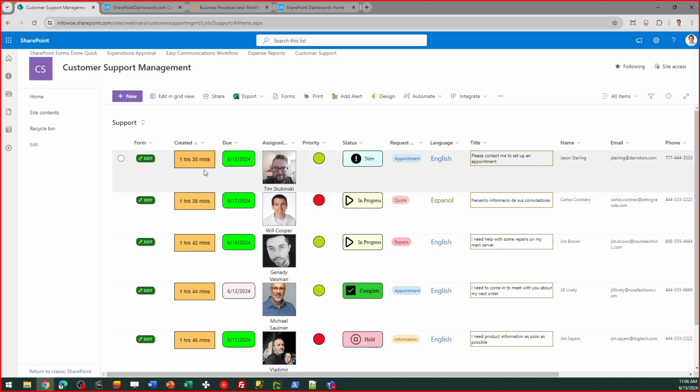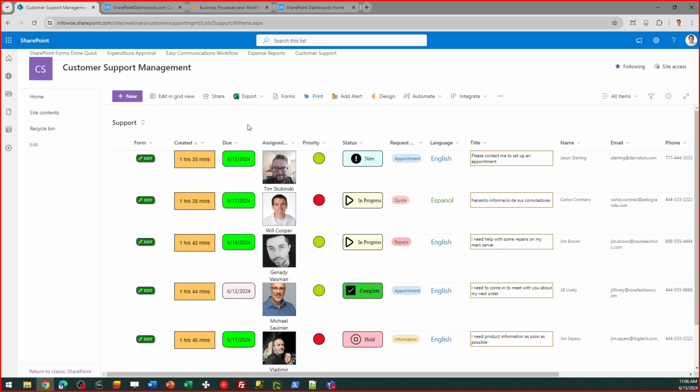So this is my dashboard inside of SharePoint. You can see that I've got lots of indicators to indicate when we've got high priority tickets. We've got a nice picture of our team members. It helps us see who's handling which tickets. And then we can tell how much time has passed since this support request was made. We've got a due date. So all kinds of tracking information that's really useful for our customer support team and for our customer support manager to know the status on these requests, because of course we want to provide good customer service.